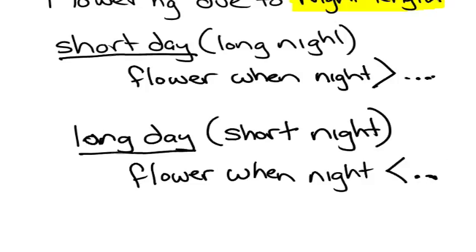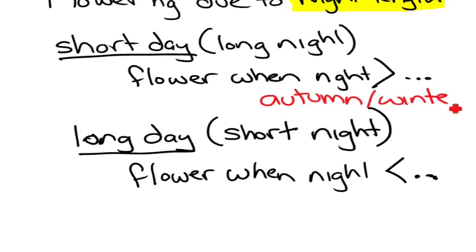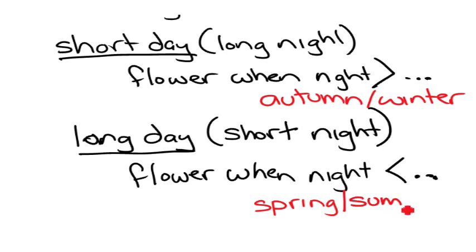Which means we can say, hold on a minute. When the nights are greater than that length, that's going to be generally in winter or the season when nights are getting longer before winter, autumn. So things that flower in autumn or winter are flowering in response to nights getting longer, short day. On the other hand, things that flower when the night is shorter than a certain time are going to flower when nights get shorter, spring or into summer. So as soon as you see when a flower appears, you can work out if it's a short day or a long day plant.